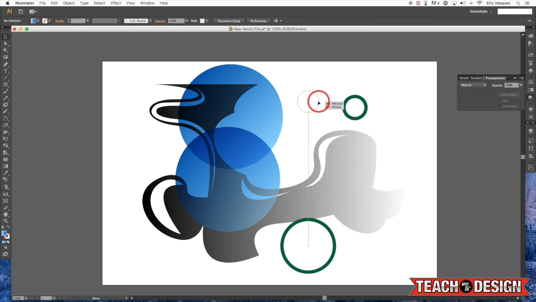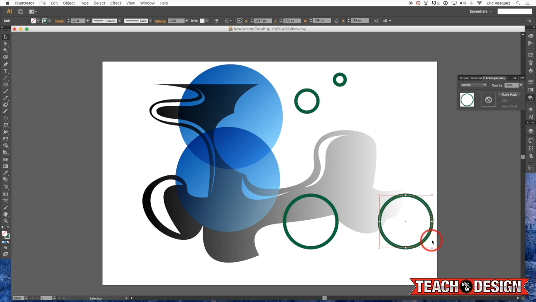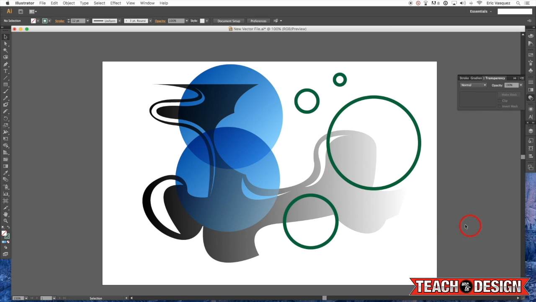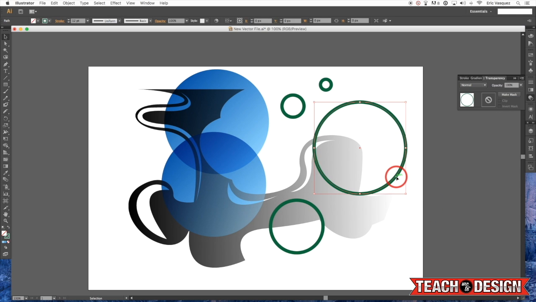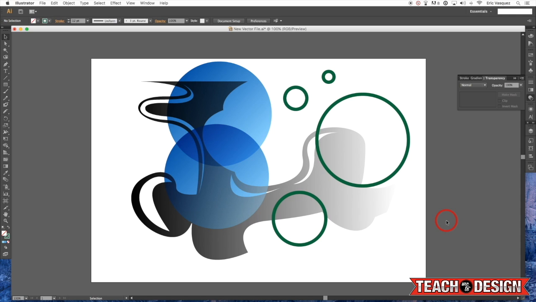Okay, so there's just a couple of things that I wanted to show you guys to build on what we did last week by creating some shapes, using the pen tool, showing you how the Pathfinder works, as well as gradients, transparency, and blending modes. I know it seems like we're covering a lot in each of these, but I want to cover a good amount of information in each of these lessons so that I can help you guys get up to speed with Illustrator. So I hope that you're enjoying the series so far.